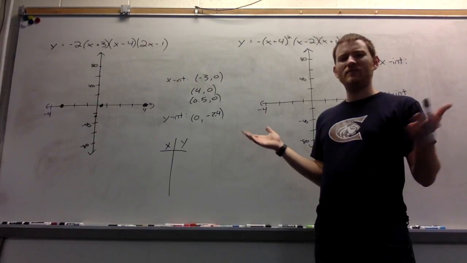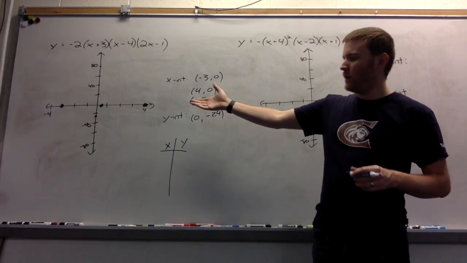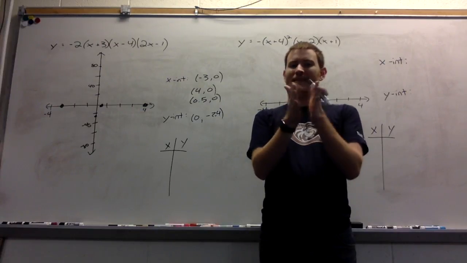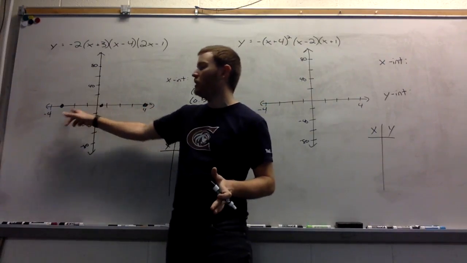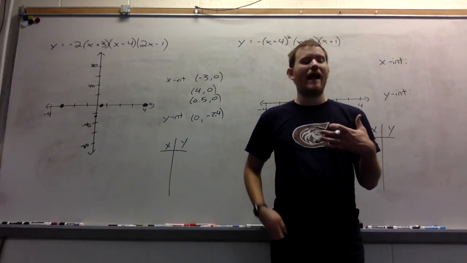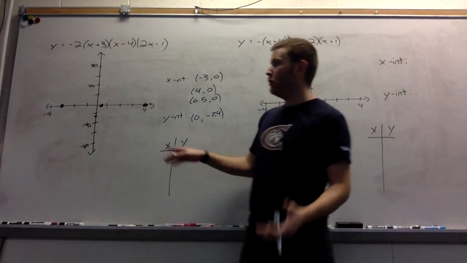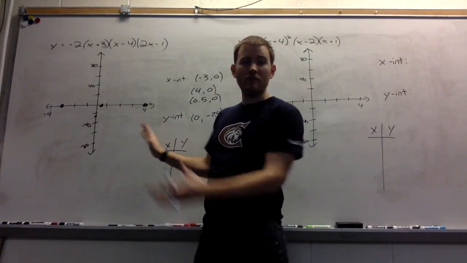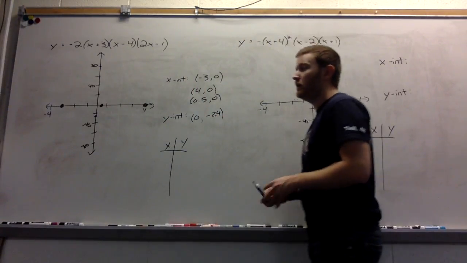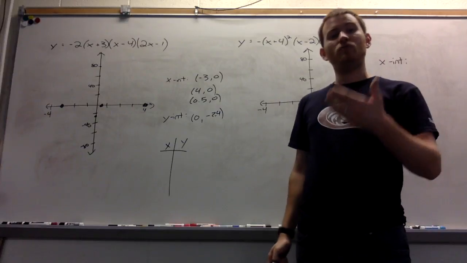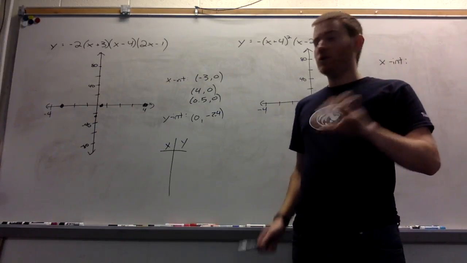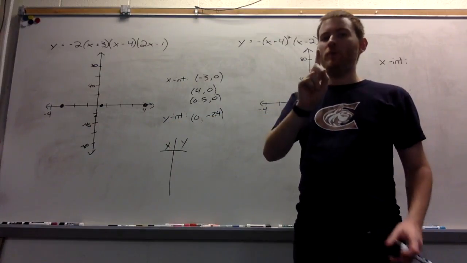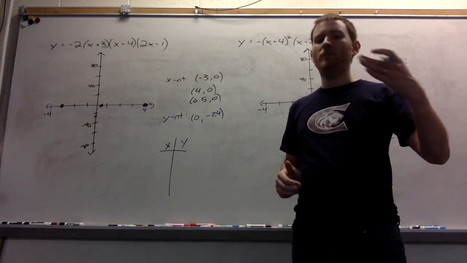Besides this, though, we need to figure out what else is going on. We've got some points, but the other thing that we did when we were looking at quadratics is we found what was in between those points. We found the vertex, which is the halfway point, and that helped us know that if it was up here, my u went down. If it was down here, my u went up. And that was a lot of what we did to find the rest of our graph. Here, because we're going to see our graph going up and down, there's not just one point that we want to find. We want to find a couple of points.